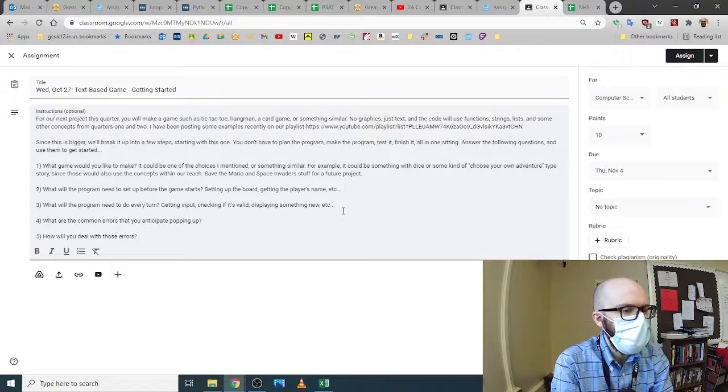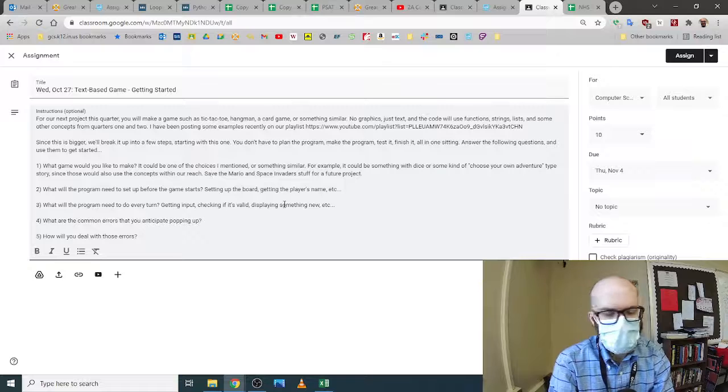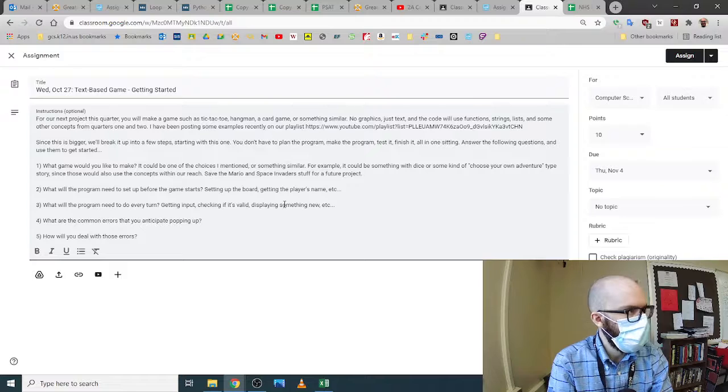What do you need to do at the beginning of the game? Create some lists or strings or variables, create some opening messages, maybe get the player's name. If it's Hangman, you get the word, however you're going to do that. And then what do you do every turn? Repeating. Somebody makes a choice, you tell them if it's good, you give the new state of the board, you keep score, things like that.